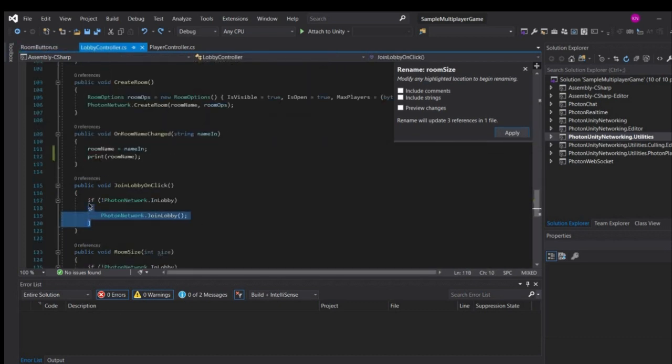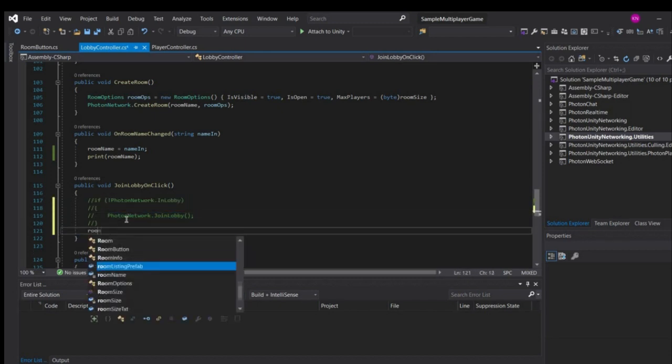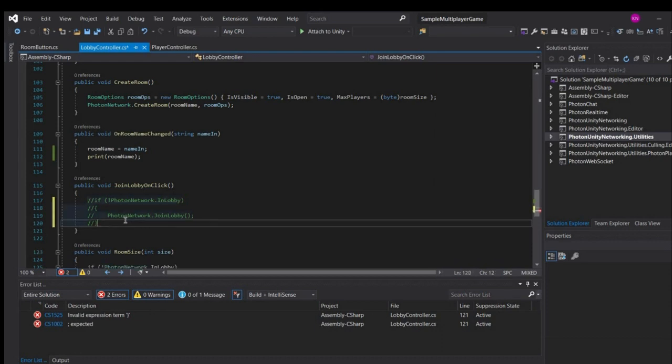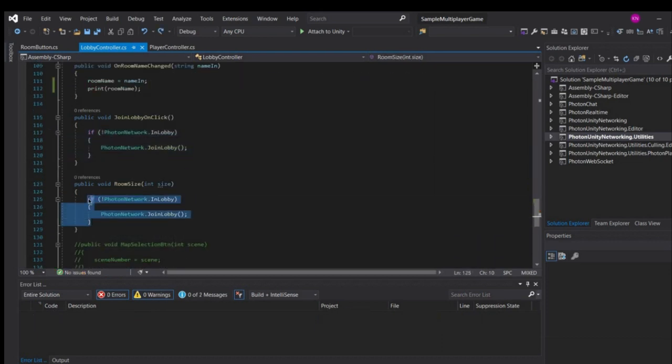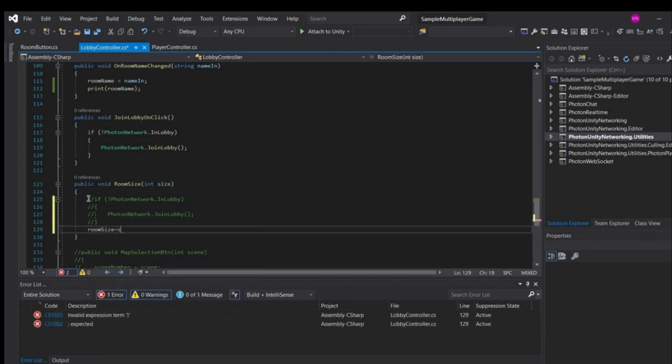So one last thing which we need to do is Control K C. Okay, one more thing, Control K C. You need to just cross this up, and now just type it again, Control K C. And what we are going to do here is change the room name equals to, okay, not here, of course, sorry, I just forgot about it. Here, Control K C, and room size is going to be our size.